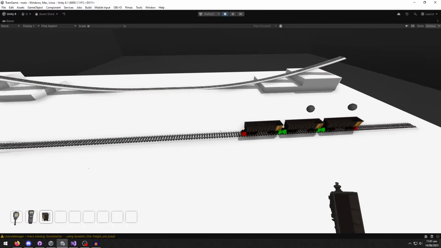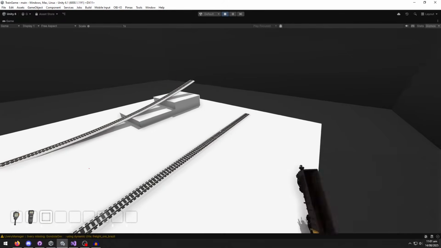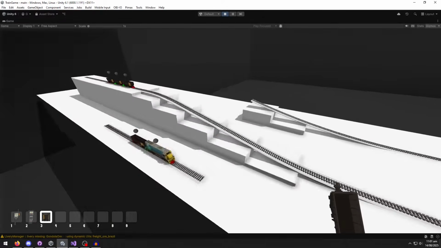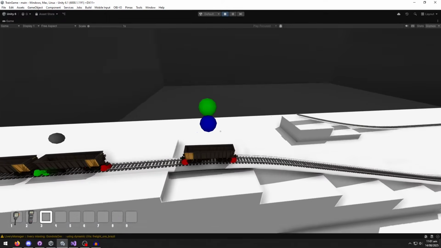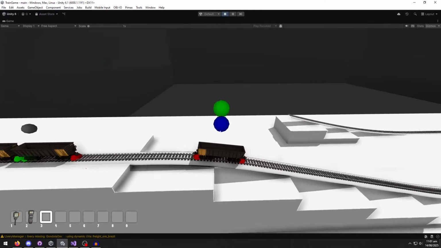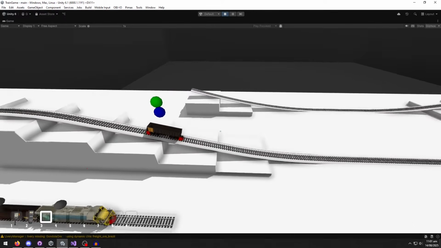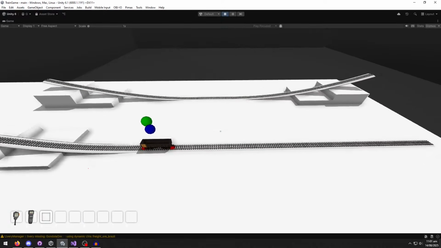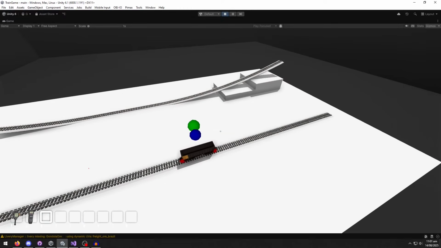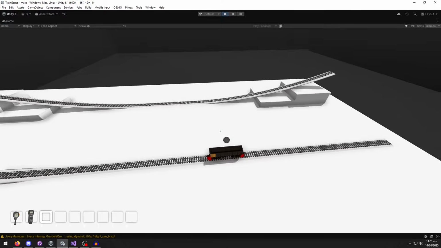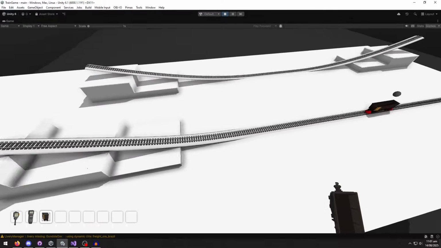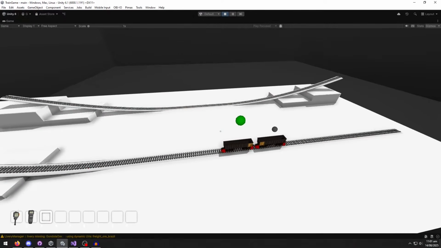But if I remove a few of these, you'll be able to see how a wagon actually slows down. So at the top, it starts to receive gravity, gravity speeds up, and then it will keep on rolling down, and then once it gets to around here, it will slow down, and then it will stop and go to sleep. And of course, you can have other wagons bump into it and all that stuff.